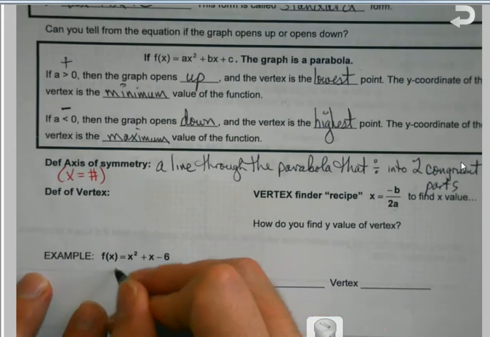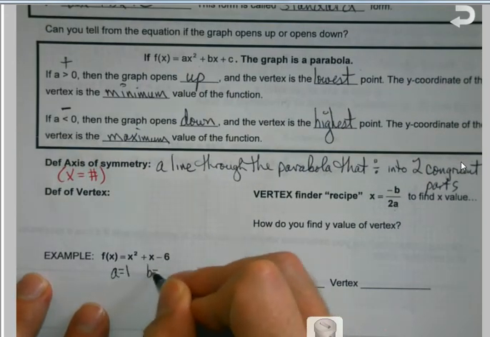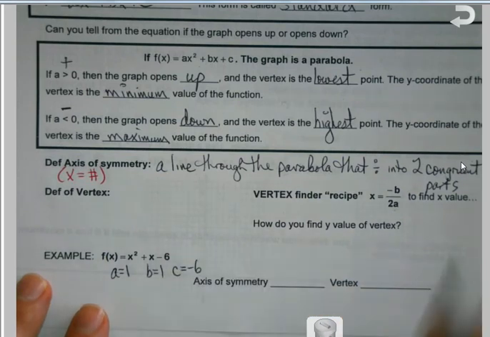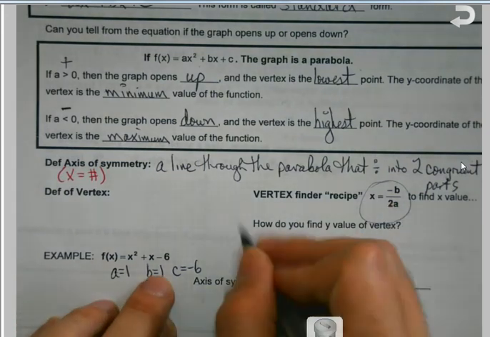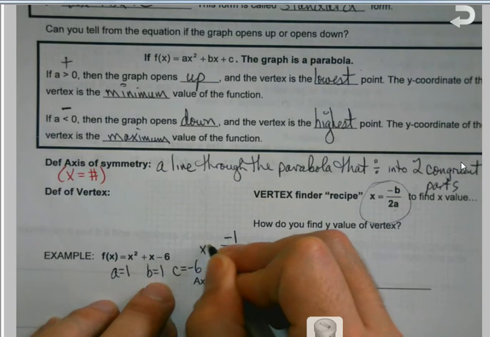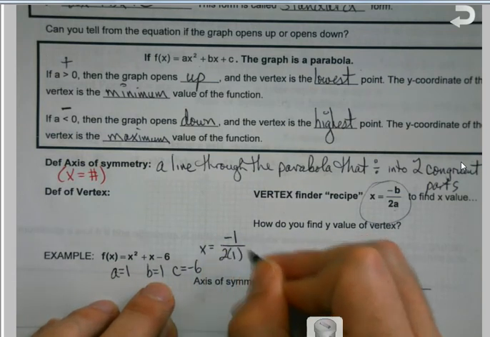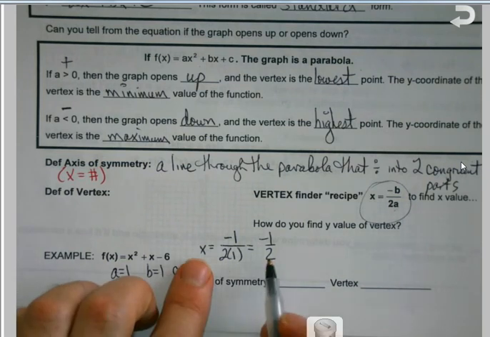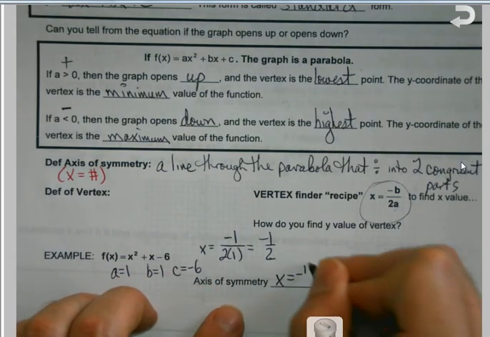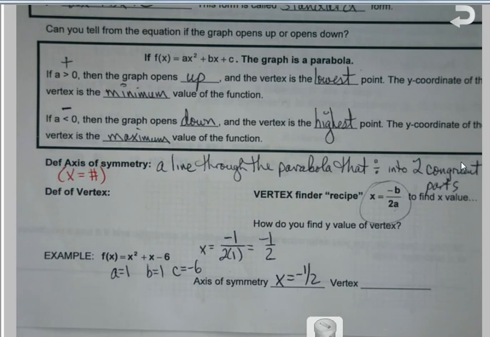So, last little mini thing. If I know my a, b, and c values, I can use my vertex recipe to find my x value. So all I would do here is I'd say, okay, so it's negative b, or negative 1, over 2 times a. You're like, ooh, that's a fraction. Yes. Once you find that x value, that's your axis of symmetry. Okay, that would be the x value of the line that I would need to fold down to get equality on both sides. You're like, but how do I get y then? Because I just have x.